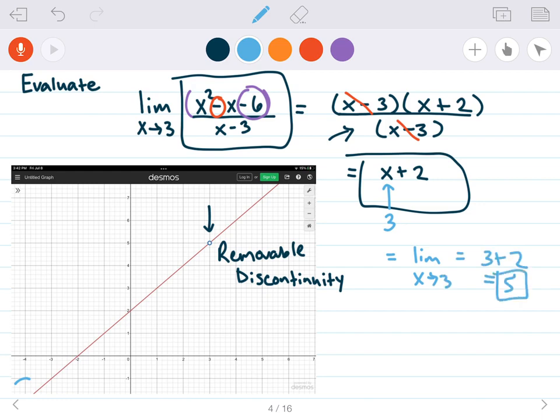So that's our answer. The first thing we did was we factored. Always check to see if you can factor first. Then we removed the removable discontinuity. And finally, we plugged in whatever x is approaching for x to see what our limit is. We can see from the graph that indeed the limit is going to be 5 as x goes to 3 from the left and the right side. And remember, with limits, it doesn't have to be defined there. It just has to approach that value. So our answer here is going to be 5.